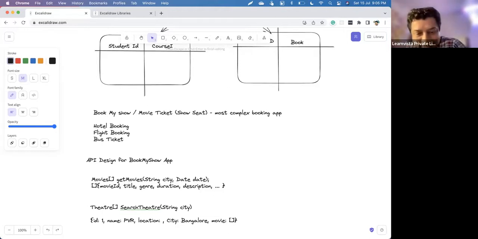A theater may have multiple movies getting played, or maybe it has multiple halls, and halls will have multiple movies getting played. So you may design the API like this. This I like because you have the complete details.